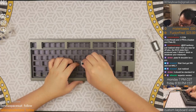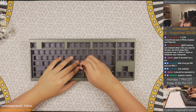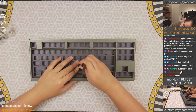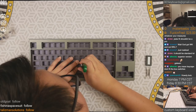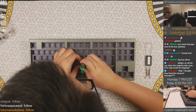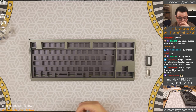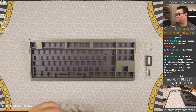Whoa. Box switch fits the plate. Does not fit keycaps though. Oh God. Okay, maybe it fits the same way that it fits keycaps. Holy shit. Wowzers. Verdict is the same. Don't use box switches unless you are absolutely forced to, because they are still damaging keycaps. And maybe they're gonna damage plates too.